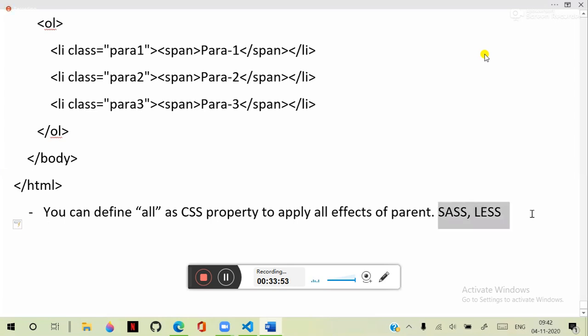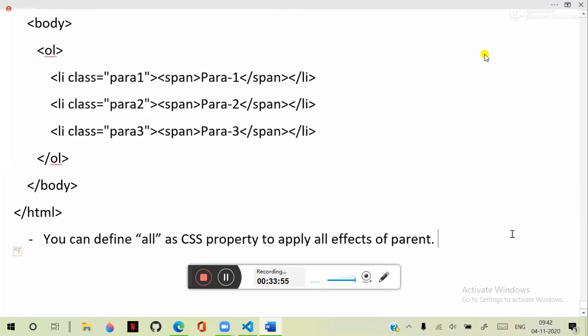If anybody asks how you can make your CSS more reusable, or handle CSS dynamically, we go with SASS and LESS, which allow reusability. But if only a few effects you want to apply, you can try from here.